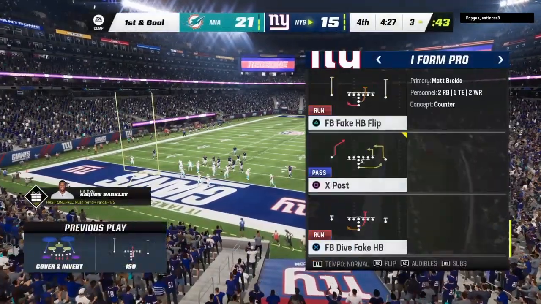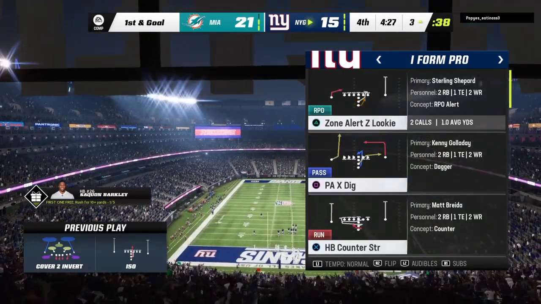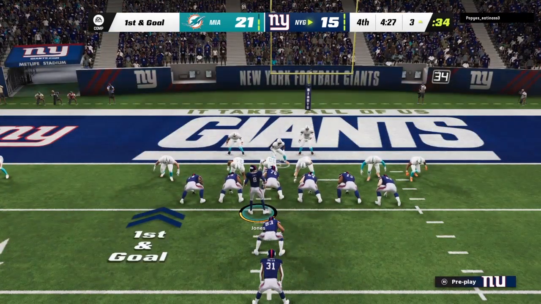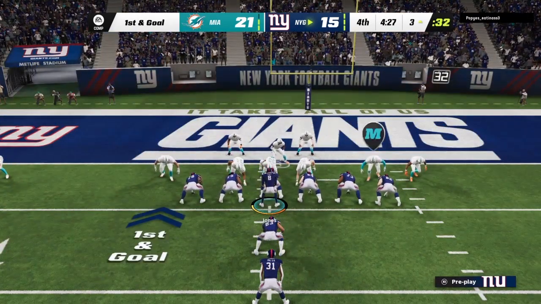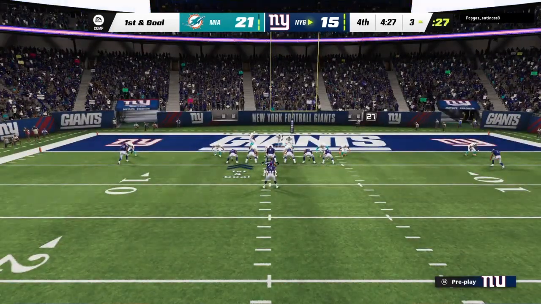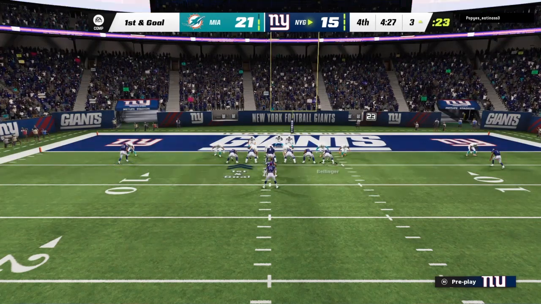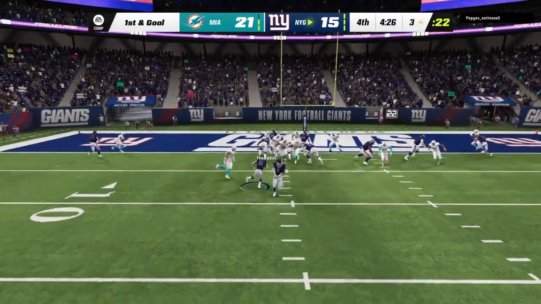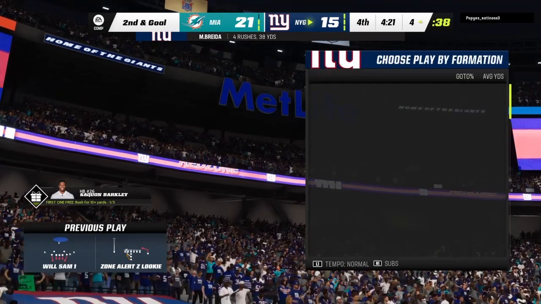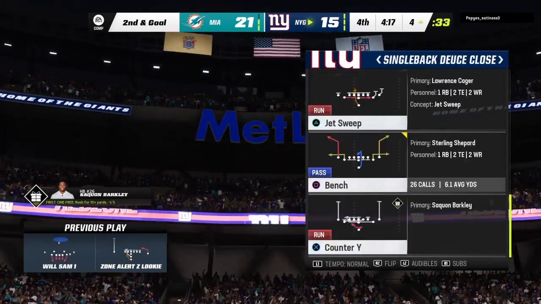Now the Dolphins going to burn the first of their timeouts. It's just their first. They'll be down to 2 remaining as we step aside here in the fourth quarter. Breida will struggle to get to the line of scrimmage as he'll be tackled back at the 4-yard line. They'll say no gain on the play, and it'll be 2nd and goal.